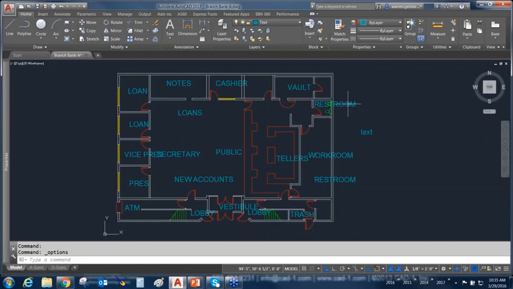It will take every annotative object, it will convert it to different layers based on the actual layer name for this object. So if this is on the layer called text, then it's going to create another layer called text 1/8 and text 1/4 and text 1/32 and text, etc. It's going to self-scale all of those text objects based on 1/4 of an inch times the scale factor, and it's going to put each one of those on the appropriate layer.